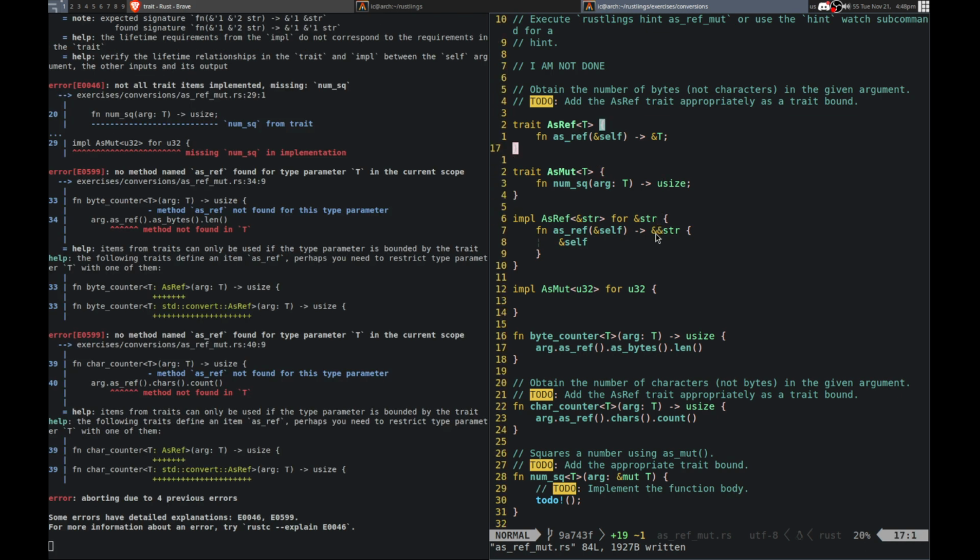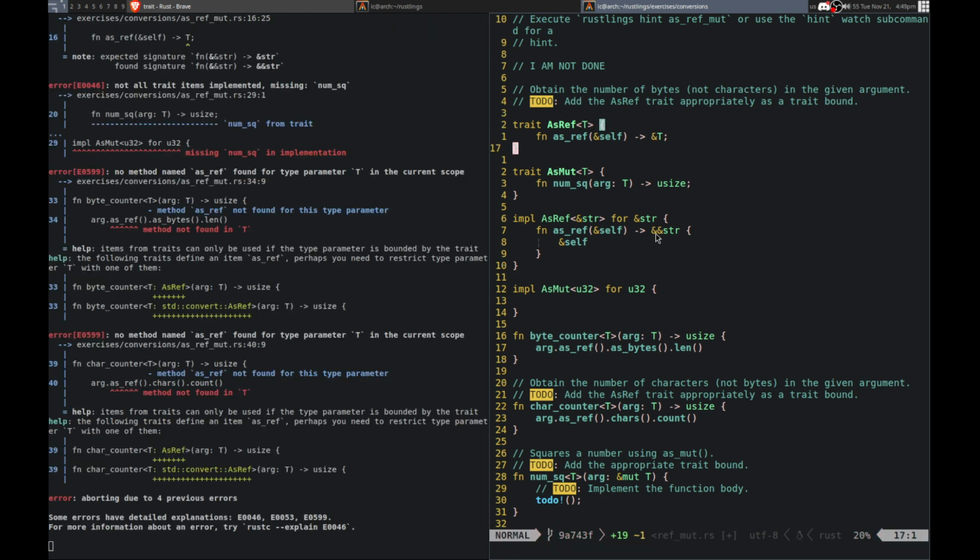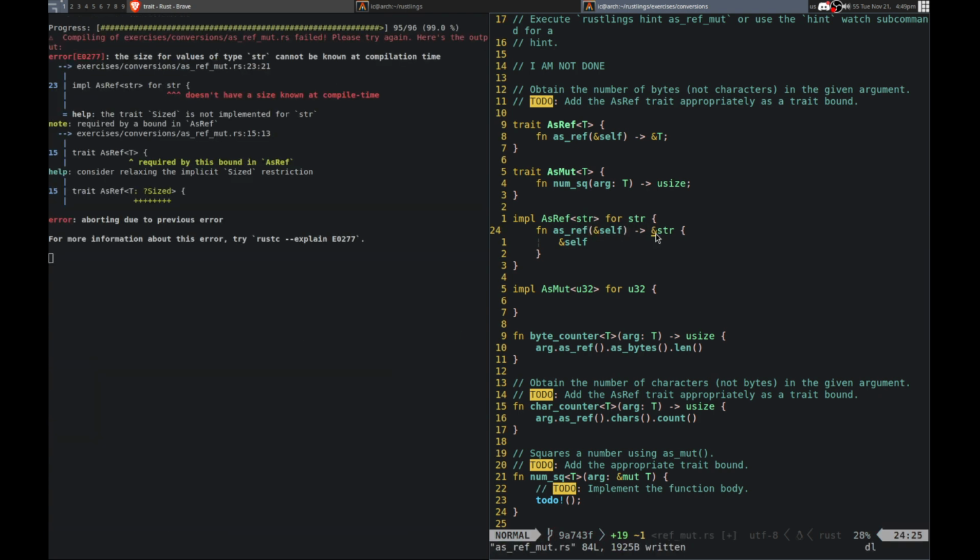Wait. Okay. So that's why. Okay. Yeah, I see. Doesn't have a size known at compile time.